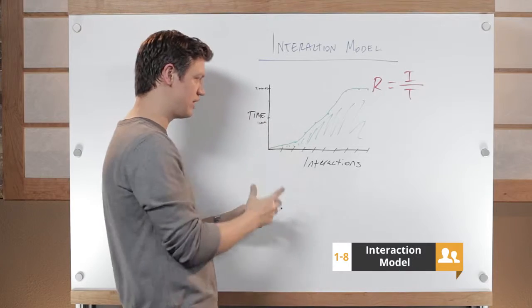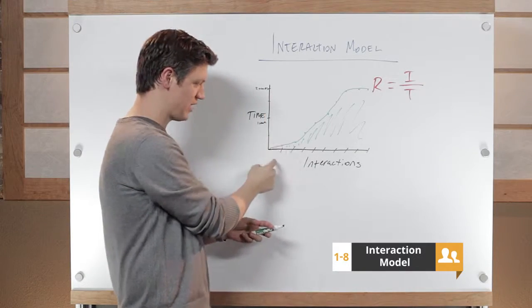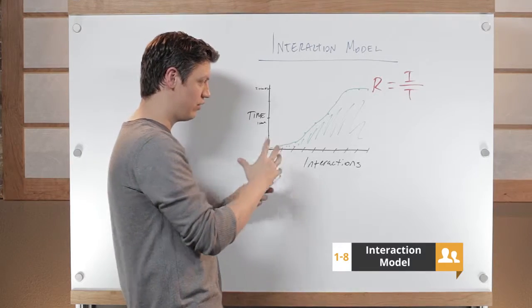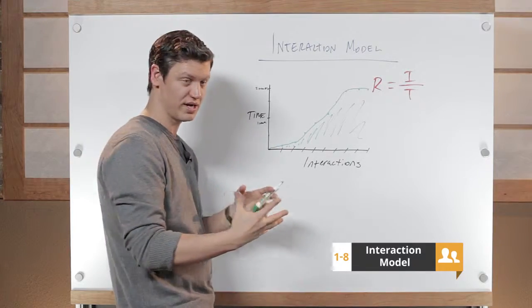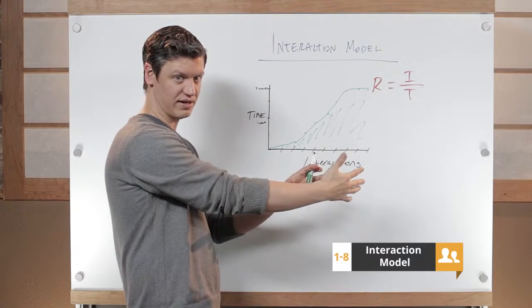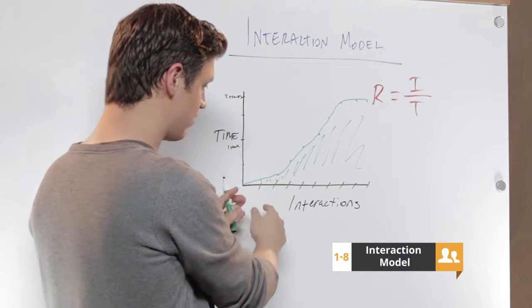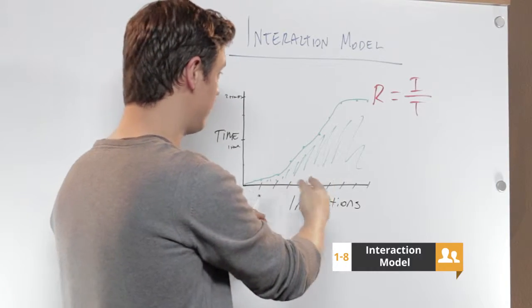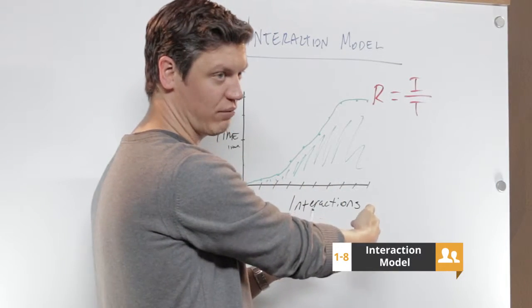So if you're currently spending 1 hour or 2 hours in your very first interaction with the prospect, then you probably are going to really enjoy this content, because we're going to flip that to the other side. We're going to basically say, in the beginning, you're going to spend 5 or 10 minutes in the first call, then 20 minutes, and so on. And towards the end, you'll spend 1 hour or 2 hours.